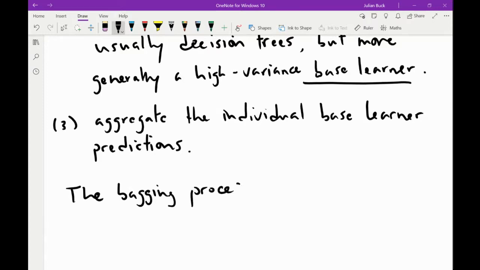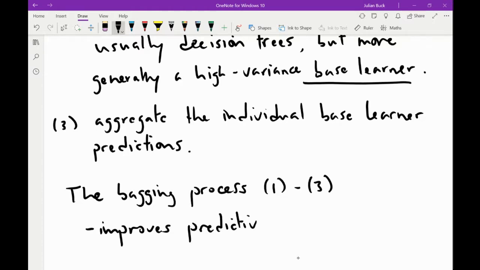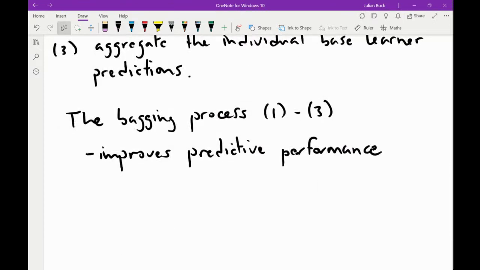So the bagging process, steps 1 through 3 here. Well, it improves predictive performance. And it lowers generalization error.